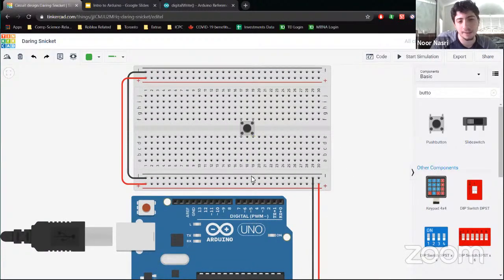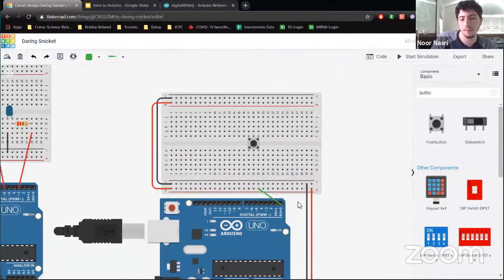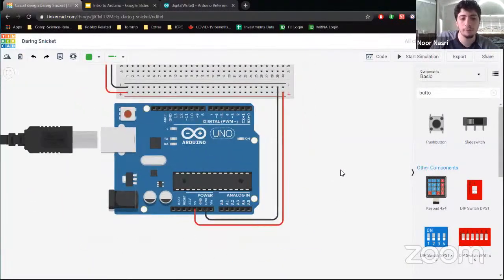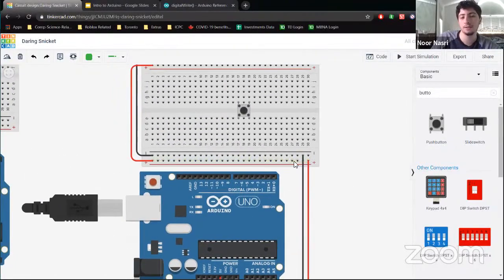Okay. So the way this works is the button's always going to be on. You see here how we are using the 5 volts again? That's going here. So anything connected to this row is always going to be turned on. I'm always going to turn on my button. That's the first terminal here. I think you can do either one. I just put it here. If it dies, we'll know. So I'm going to give that red because that's the power.